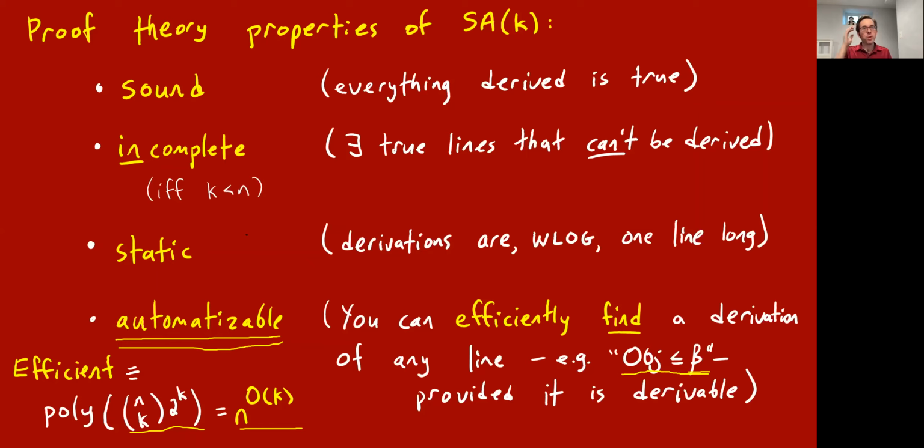I should mention that this proof system gets stronger and stronger the bigger k is. It makes sense because you're getting axioms about more and more collections of variables simultaneously. And that's why it's called the Sherali Adams hierarchy, because Sherali Adams 1 is weaker than Sherali Adams 2, and that's weaker than Sherali Adams 3, and so forth. So you get this hierarchy of more and more powerful proof systems, and you can find derivations in them efficiently, provided they exist, in time that's like n to the order k. So it's kind of nice. You have this tunable power parameter k, so it takes more time to work with these things, but you get more and more power.